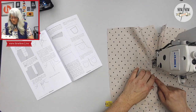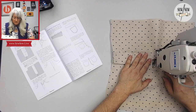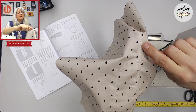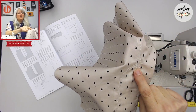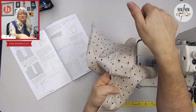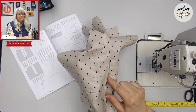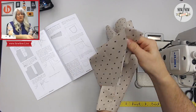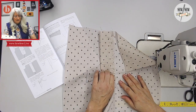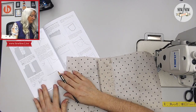Even if I just go, yeah, we're just going to go right up in here. So I just did this row right here, and then I came over right there. And so now it's totally clean finished. See that? And there's my button fly. And then you would sew your buttons on. That went pretty good. I'm going to write a little note in here.